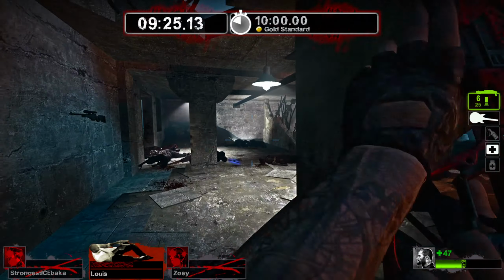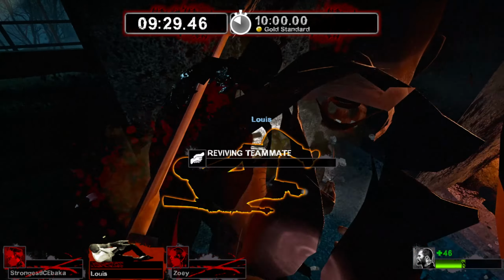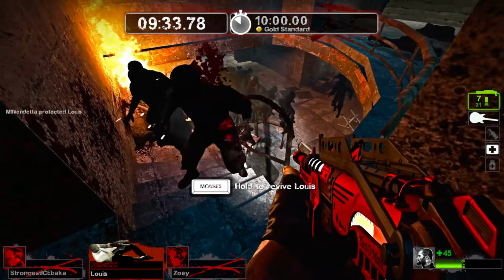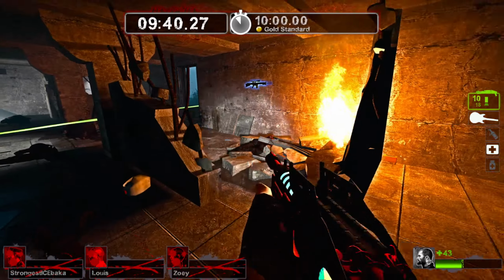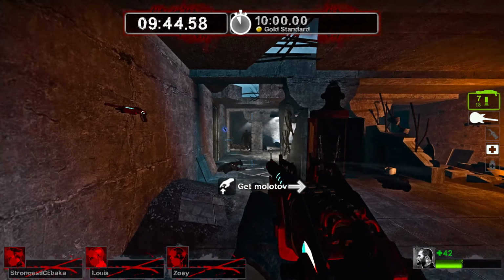Cody, are you still alive though? Can I grab you? No, I'm dead. Just run downstairs, bro. Oh no, wait. Is Lewis still alive? Lewis is still alive. I'm reviving him. No, I'm not reviving him. Bro, you just got to last 20 seconds. Is it possible? I don't know. Yeah, bro. Just don't get caught. Dude, whatever, I can do it.